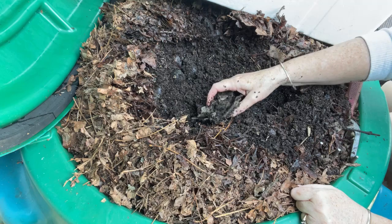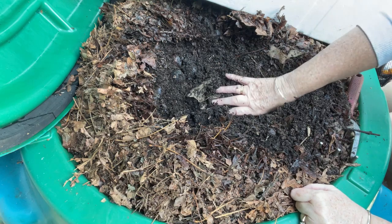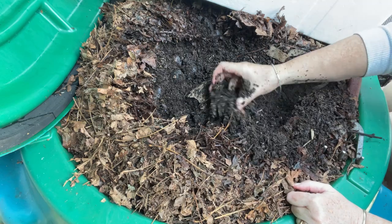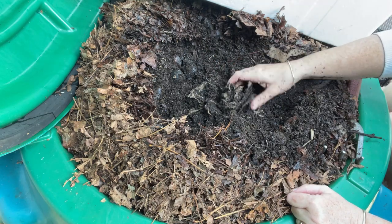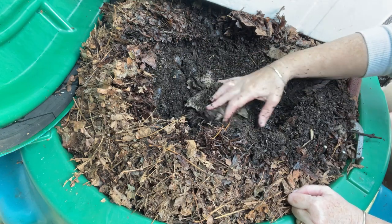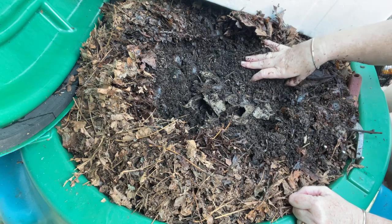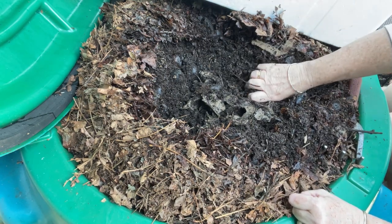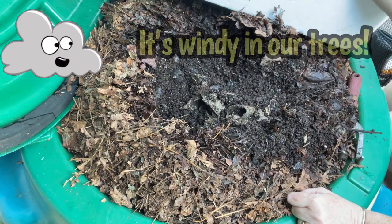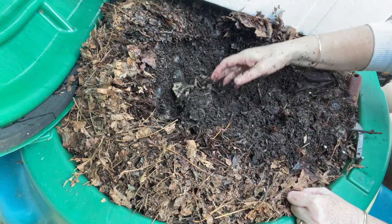I'm starting to dig up egg carton and you can see the worms — they scattered before I had a chance to put the camera on them. Camera shy, but there were worms in these egg cartons. Anecdotally, the bedding is feeling a lot cooler as I get down into the egg carton layer. There are more egg cartons, worms are through them. The upper layers do get a little bit of direct sunlight every day. The egg cartons are obviously wet and breaking apart very easily. It's impossible to tell whether the worms have started to diminish the volume of egg cartons or whether they're just breaking apart.